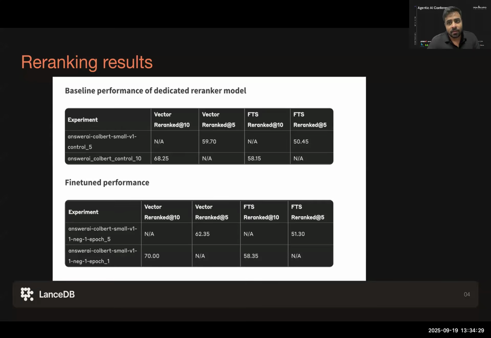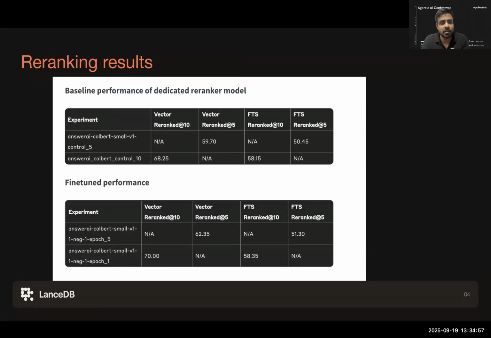But you don't have to train re-rankers from scratch. You can also pick up existing, off-the-shelf re-rankers and fine-tune them using the same process. I just trained from scratch to demonstrate that hard negative mining works. But we could also use dedicated re-rankers. For example, here I took ColBERT, again a late interaction model, by Answer.ai.